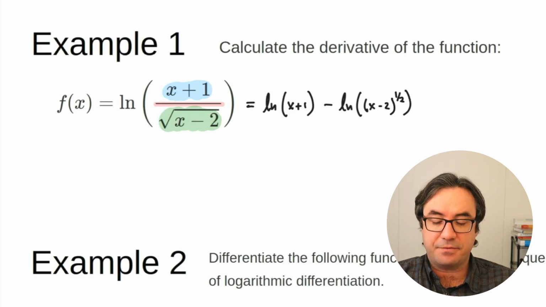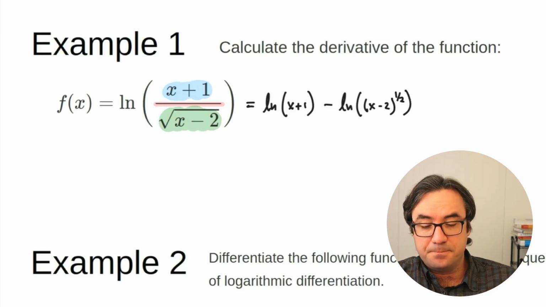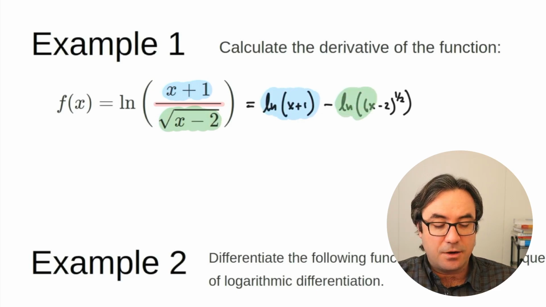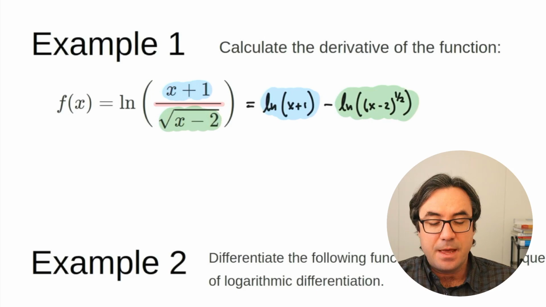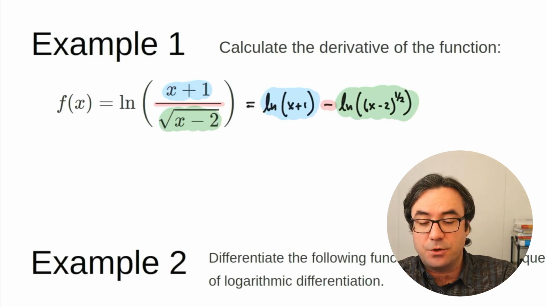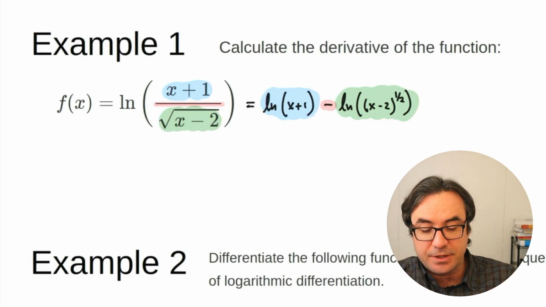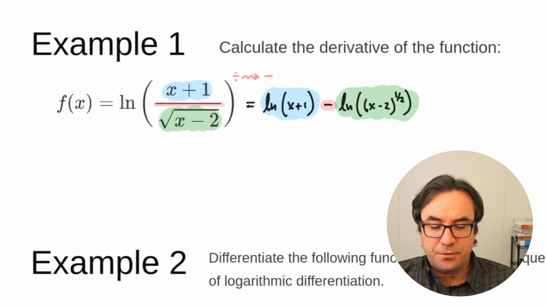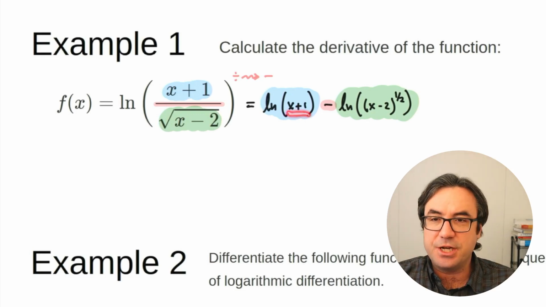So raised to the 1/2. All we've done is take the natural log of the top function, and the natural log of whatever was in the denominator of our fraction, and we're subtracting now. So we're using that property that essentially converts division into subtraction. Okay, so this first term, really nothing more we can do. There's no multiplication, there's no division, there's no exponents in there. We're kind of stuck. This is as far as we're going to simplify this one.